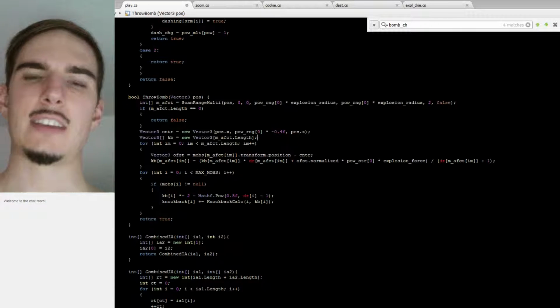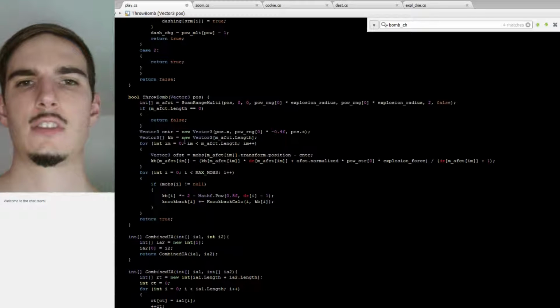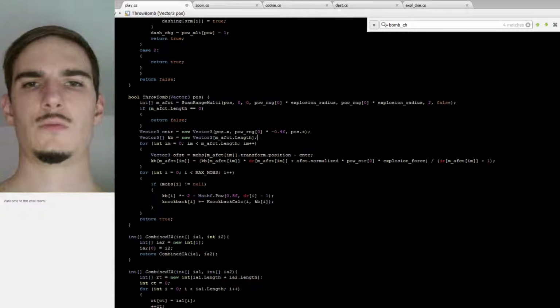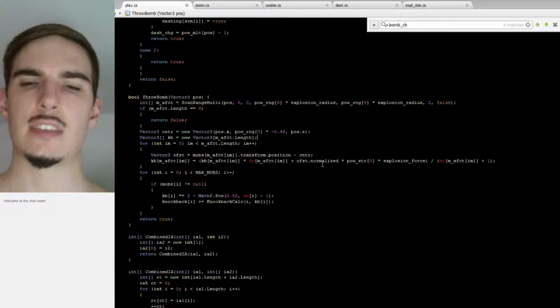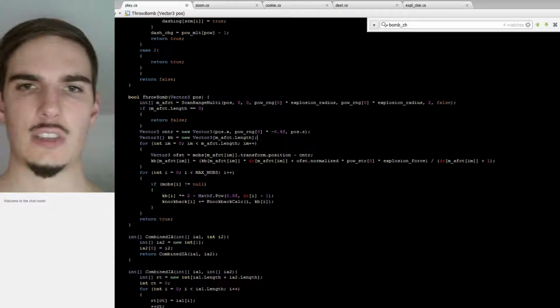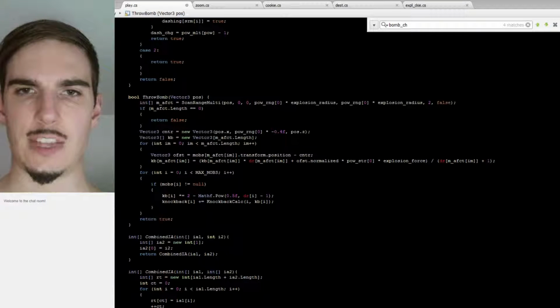So yeah, now instead we'll just only look for the length of the mobs that we have affected by the scan that we ran. So now, yeah, we can just forget.